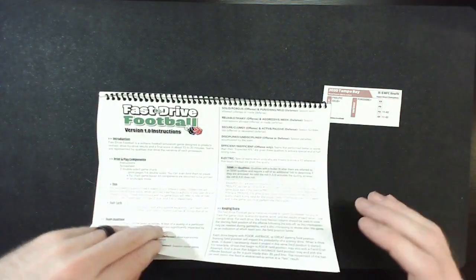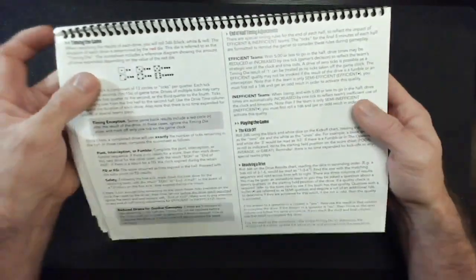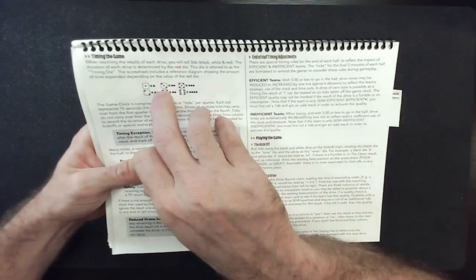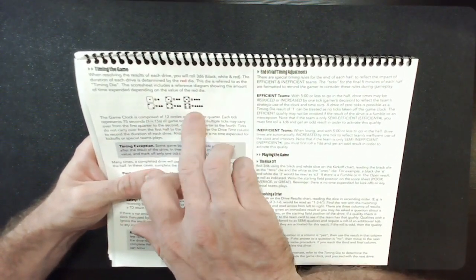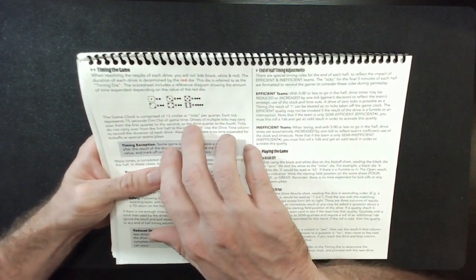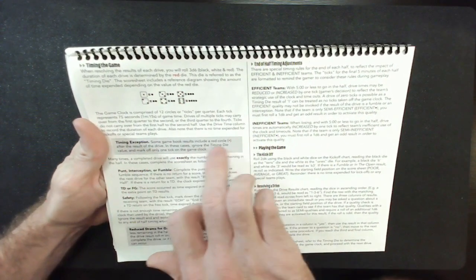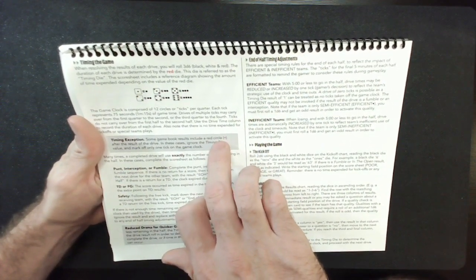We'll go on to the next page, which is a continuation of the instructions. It teaches you how to time the game. Depending on what, for instance, a red dice roll comes up as, determines how many ticks come off the clock. Each quarter is 12 circles, which represents about 75 seconds, or a minute 15 seconds, of game time. And then you have timing exceptions, where if a red dot comes up, then you just take 1 tick off the clock.